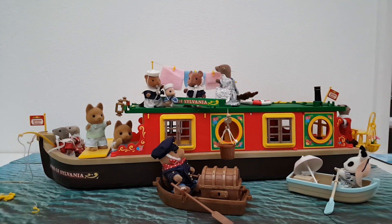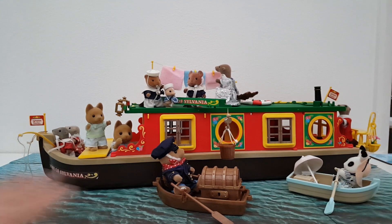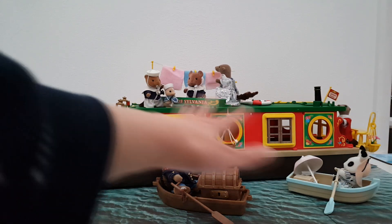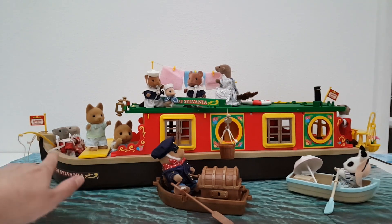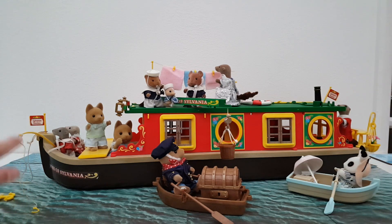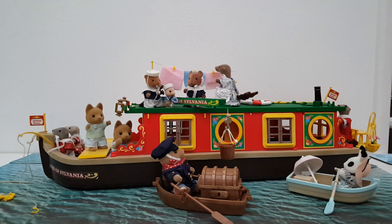Here's my finished scene! It's quite compact as the shelf is quite short, and obviously most of the shelf is going to be water because I wanted it to be a fully water scene. Sorry if you can hear the rain in the background - it started pouring down when I was halfway through! We've got the main canal boat in the background - this is the Otters' house; they live on the canal boat. The son and daughter here are fishing, the mother is putting laundry up on top, and father is steering the boat at the back.